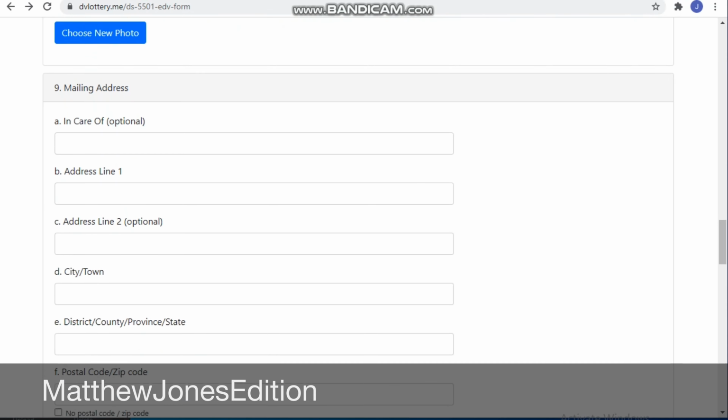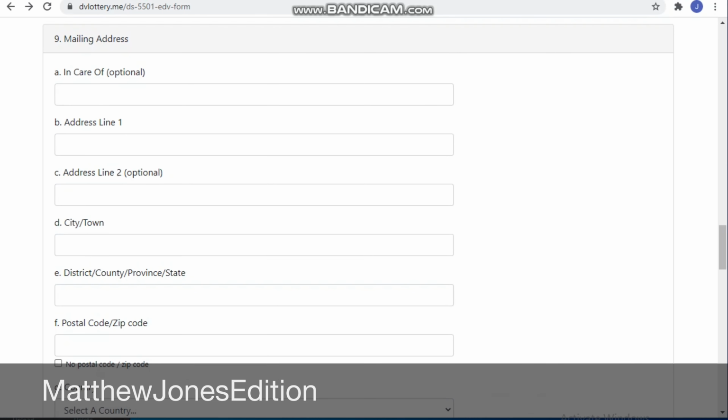Then the mailing address. On this point, a lot of people in many countries don't have a mailing address for their homes. Just to be specific, this mailing address used to be very important some years back, when they used to mail the results and everything through the mailing service, but nowadays they do it online, so it's not as important as it used to be some years back. But you have to fill something here, so in care of, you can fill in maybe your name or somebody else's or whatever it is. Then if it's a church, you can fill it.